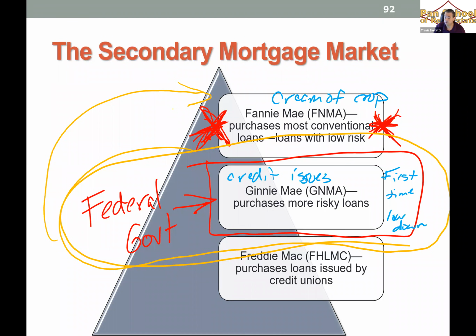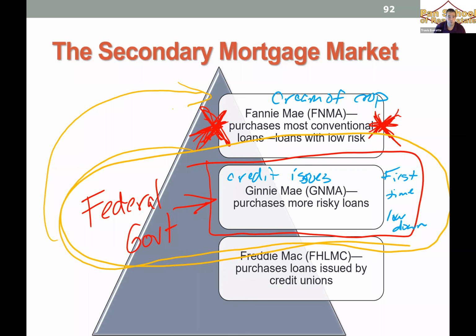Latasha says, is this insurance PMI? It's a version of mortgage insurance. Take the P off, Latasha, because what you don't yet understand is that there are two types of mortgage insurance. There's government mortgage insurance and private mortgage insurance. They both function in the same way, they just come from two different places. This is the government version of mortgage insurance. There's also a private version of mortgage insurance, but they function in exactly the same way.